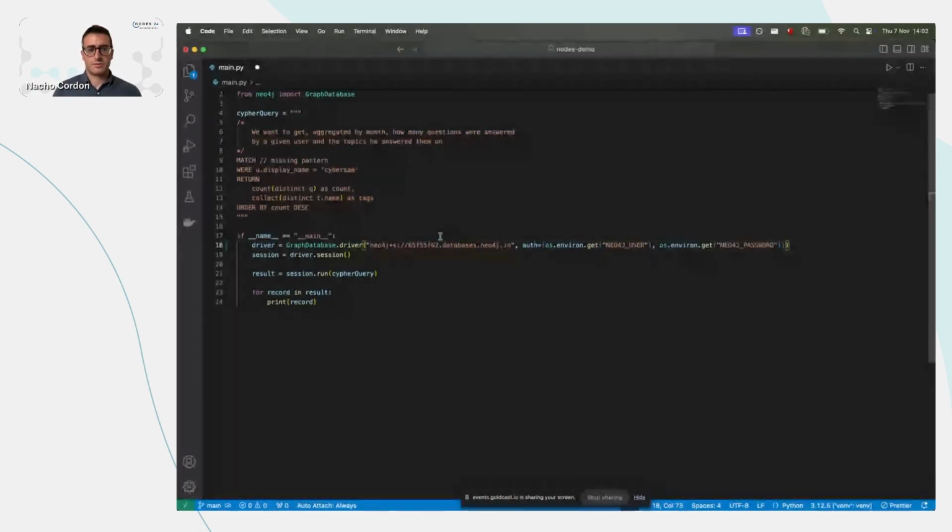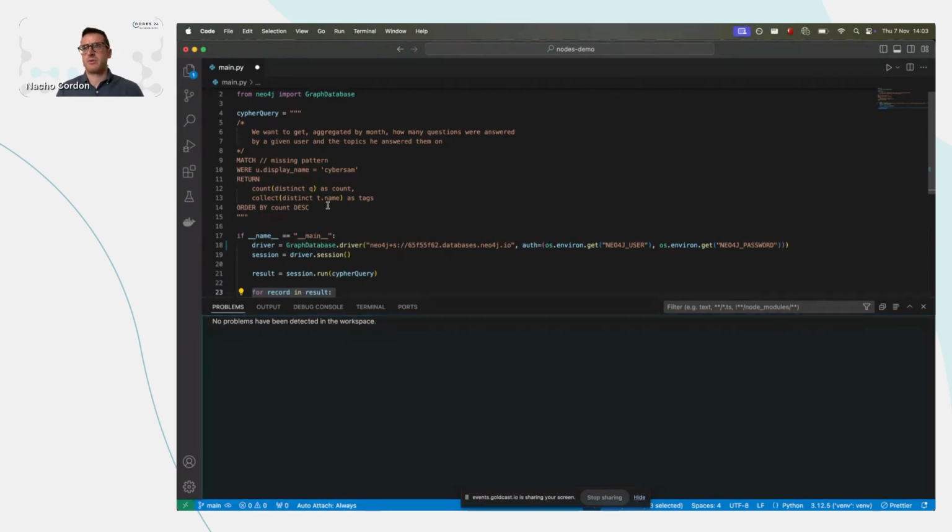Let us connect to our Aura database. For security purposes, I've masked the user and password via environment variables. So we are just gonna get some records and print them on the screen.